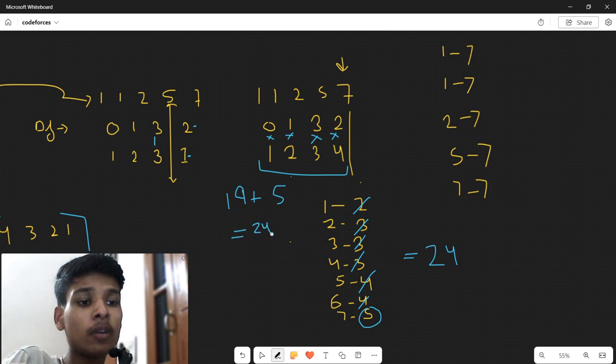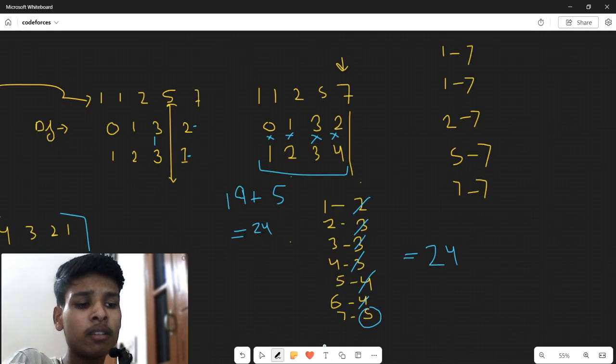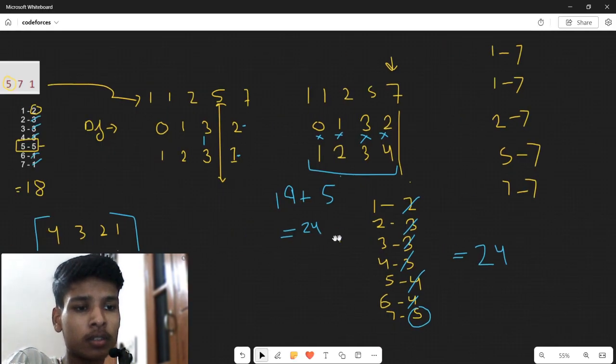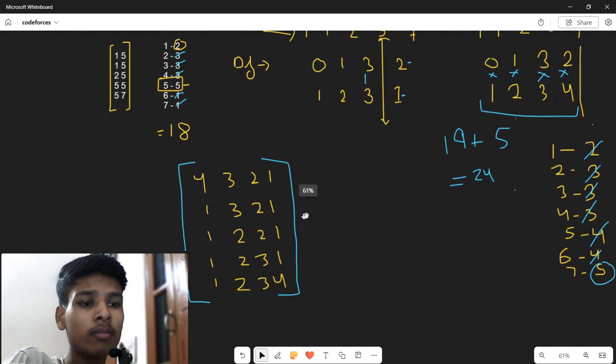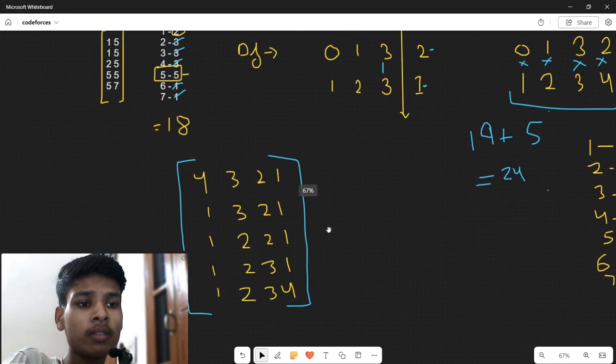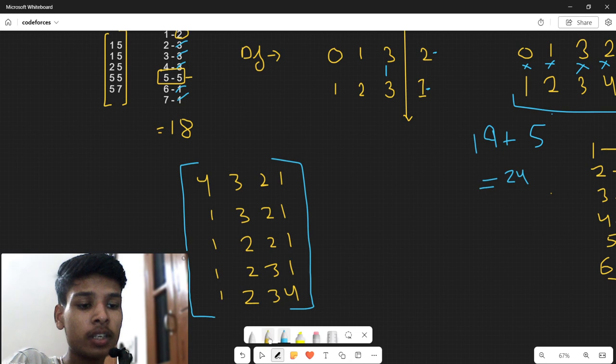So here you can see how you can find the answer for a single integer. Now what the problem has asked is to find the answer for all the numbers. A clever way you can do this is a greedy approach. For example, here I have written this. If I break the problem into sub-problems, so here you can see.